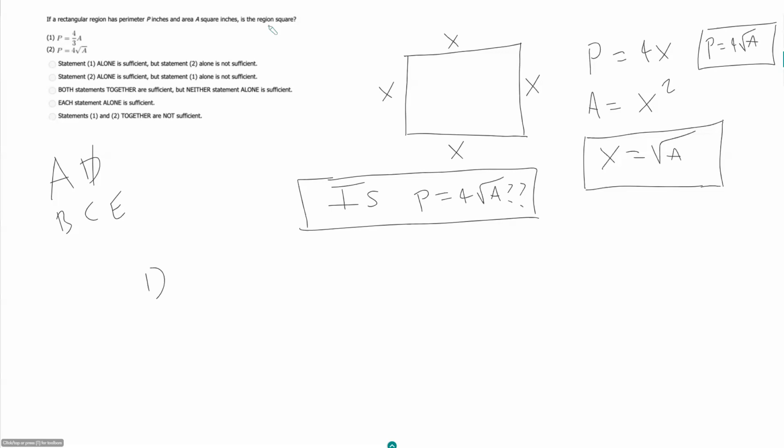If we want to find that, not that I would actually go down this route on my actual test. So when A over 3 is equal to rad A, that will be true. So when A squared over 9 is equal to A, which means, divide each side by A, when A over 9 is equal to 1. So when A is equal to 9, 4/3 A will be equal to 4 rad A. So this isn't sufficient to say no. This is just insufficient because we don't know whether or not that's true.